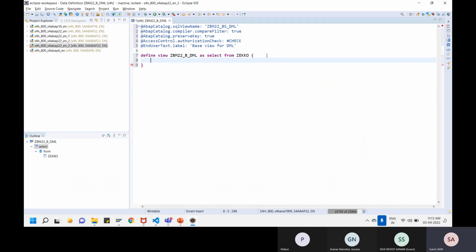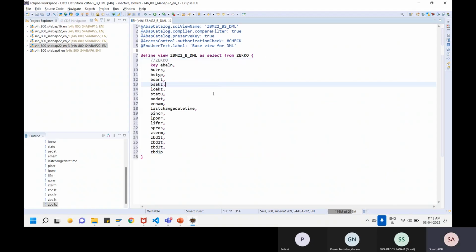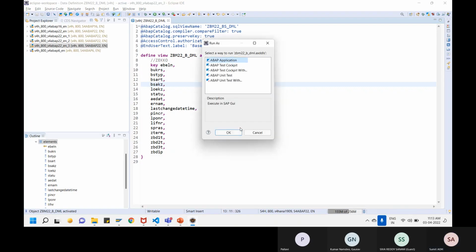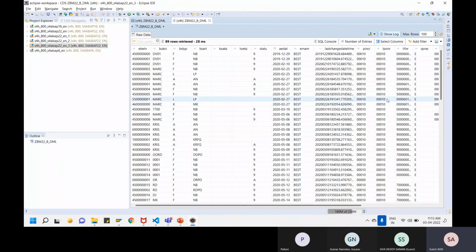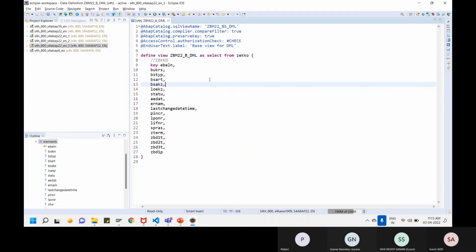The fields which I would like over here, so I have all the fields which I was interested in. So I just expose those. How did I do that? I just say control space, insert all elements, and all of those become part of my selection view. The moment I activate and execute, my ABAP application starts showing me the list of data. It's very straightforward, nothing rocket science.